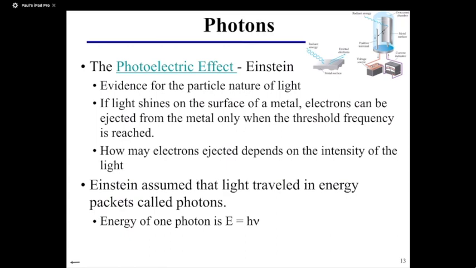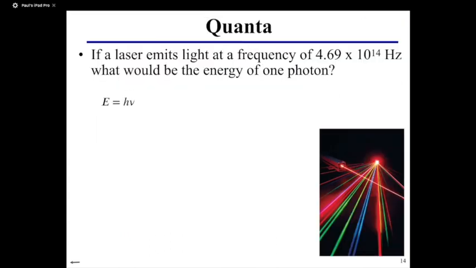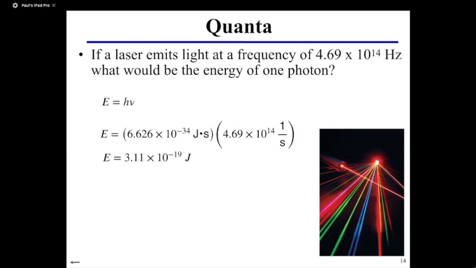And after all of these experiments, what he determined was that the energy of light was governed by an equation called E equals h nu, Planck's constant times the frequency. And so working in two different ways, working with heat and working with light, both of them came to the same conclusion. Planck did it first, so it's Planck's constant, not Einstein's constant. That's why h is Planck's constant. And so we can calculate the energy by multiplying the constant times the frequency and come up with an energy value for any wavelength and any frequency given.